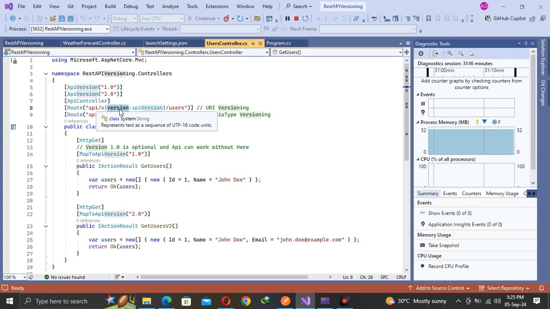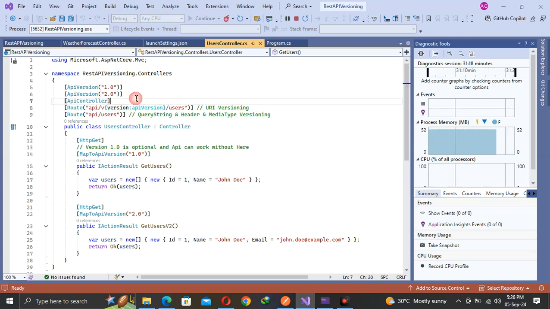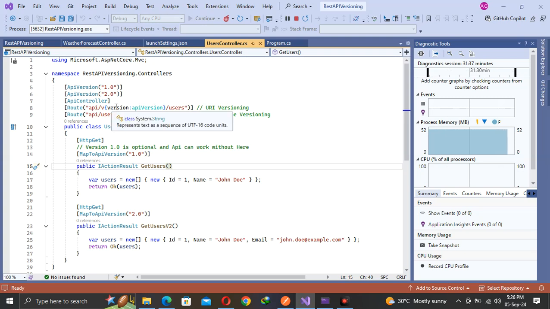Here it will be v1/users or v2/users. When it's v1, it automatically maps to this API method. When it is v2, it will map to version 2. So with URL versioning, we get the API version detail in the URL.